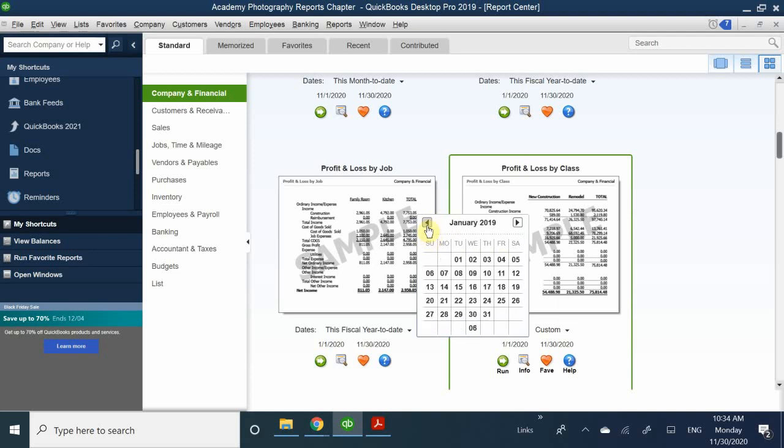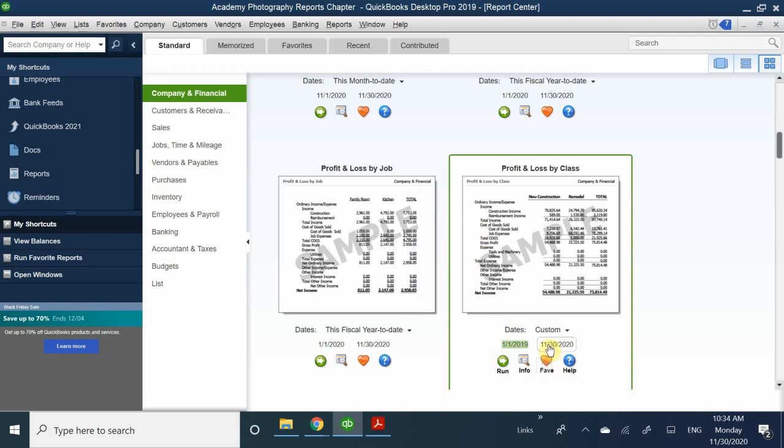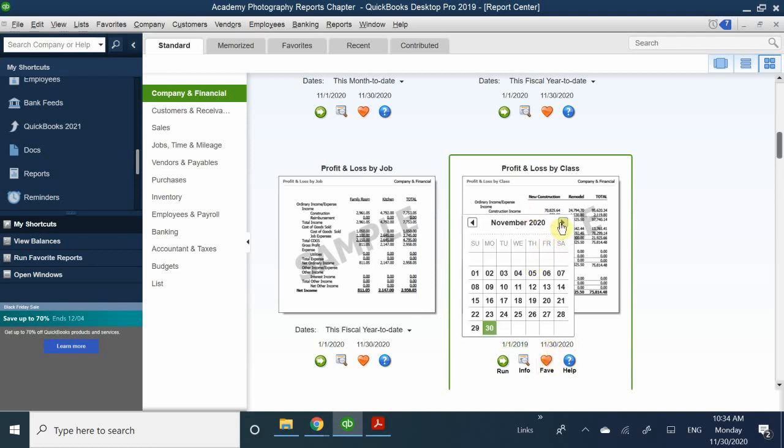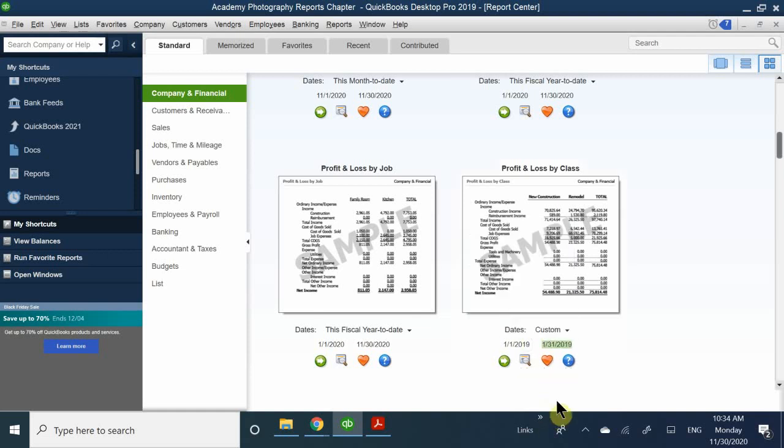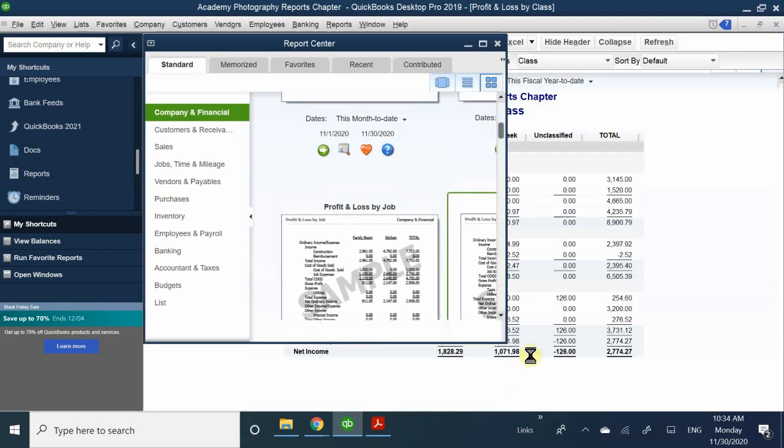So January 1st of 2019 to, I think it was, January 31st of 2019. All right, here we are, January 31st, and I'm going to go ahead and run my report.